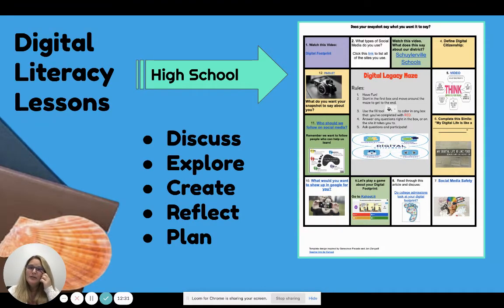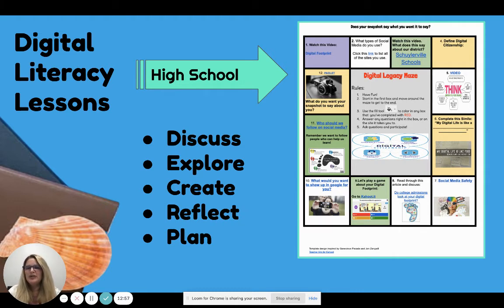I had one student actually that when she Googled herself, she found one photo. That was it. So she didn't have much of a digital footprint, but it was a photo of her from the fifth grade. She was a ninth grader. She looked at it and she was like, this isn't who I am anymore. It was just a silly photo. There wasn't anything inappropriate, but it was just really silly and goofy. And she's like, I don't want this to be what people see when they Google me.